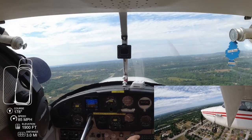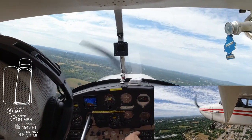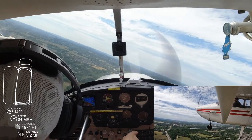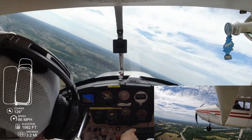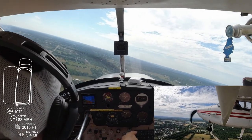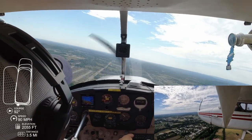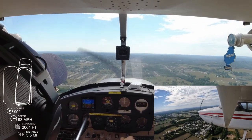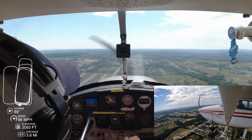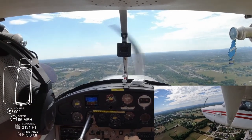My shirt said Fayetteville, but all my other time was at Springdale. And I've still got my solo shirt. When I first got it back, I kept it between the mattress and the box springs, like it'd give me luck. Oh yeah, this is my good luck charm. And then I just kept it in the drawer with my underwear. I still got it. I'll never forget the day I soloed. Most people don't. You're walking on air the rest of the day going, I did it. I'm a pilot. I did it by myself.